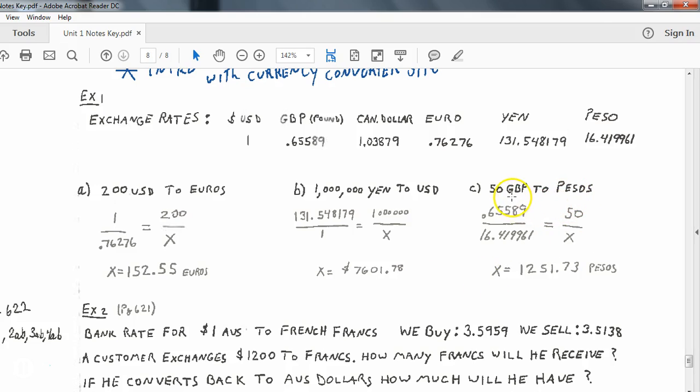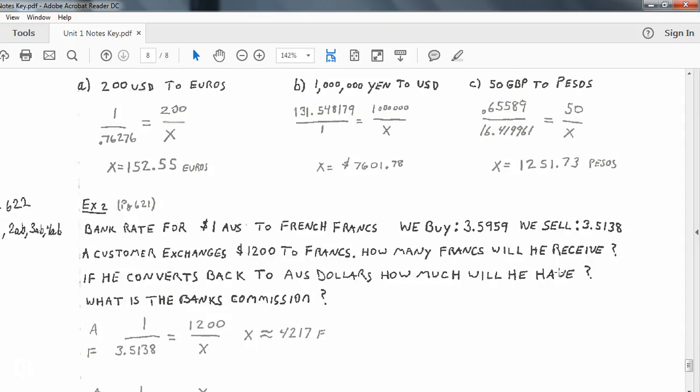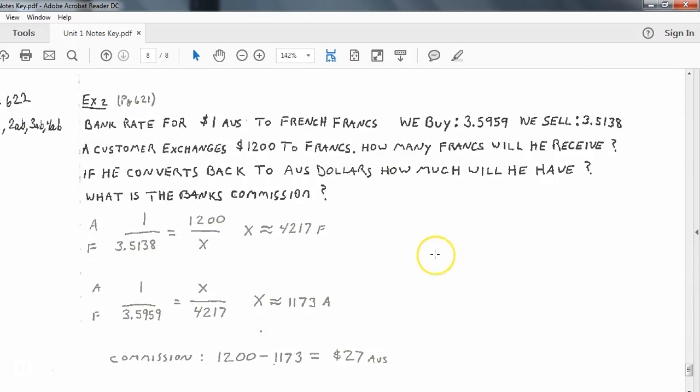And then the last one here, if we're going to go from British pounds into pesos. Again, on one side we're going to do the exchange rate. If you look at the British pounds to pesos, right here we have this many British pounds goes with this many pesos. And so that's our exchange rate. Since we went pounds to pesos on the left, we've got to do pounds to pesos on the right. So we had 50 pounds to X amount of pesos, cross multiply, and we got our answer. For the most part, this is the way that these will come up in a test scenario for you.